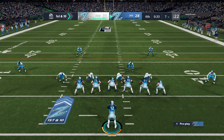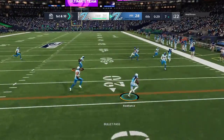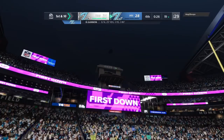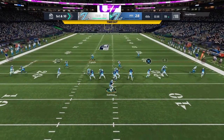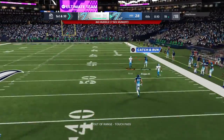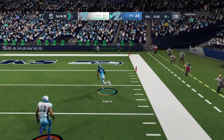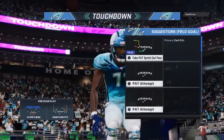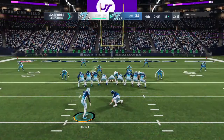52's the mic. They go back to the air here after the INT on the last drive. And he's got his man in stride, complete. He takes this just about a yard shy of the 20. Operating from the gun, Gannon. He's going to let it fly, and that's caught inside the 35. And he's across for the touchdown, and it's likely the game winner here in the closing stages.